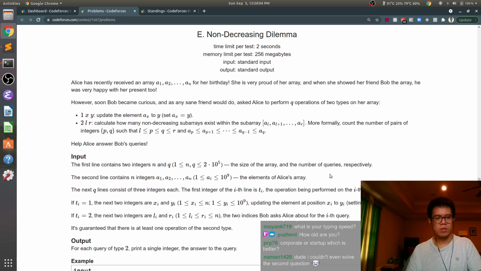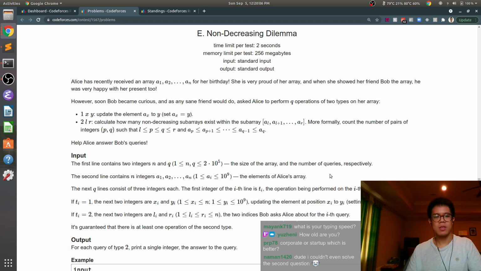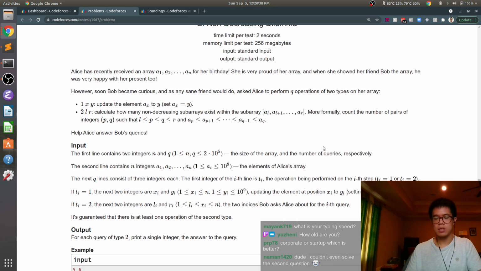Okay, so we've got 2 more problems. Corporate or startup, which is better? I definitely think, I mean, it's a personal decision. Personally, I definitely think startup is better. It's just a lot more going on, a lot more to learn, less bureaucracy to deal with, and just faster pace, and you have a lot more autonomy. But it is more intense. You know, it's the work-life balance. It's not as good as a big company. So different choices there.